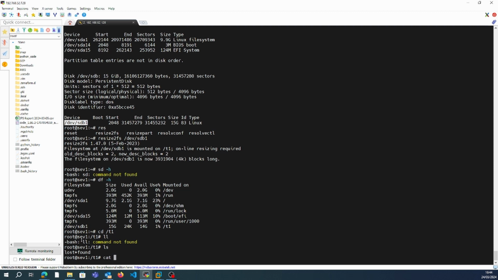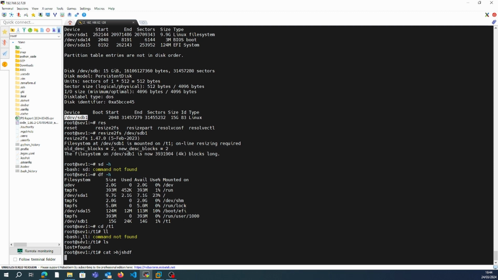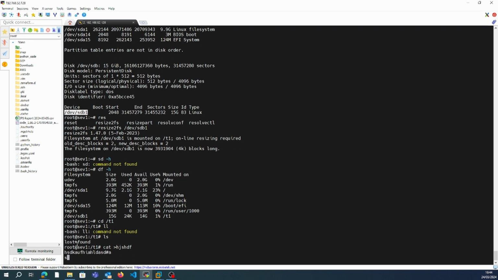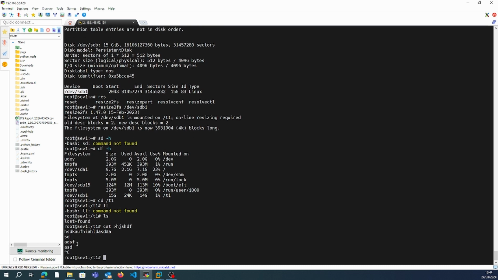So in here we can write the data. This is how we can expand the disk. Make sure you take a backup, because in the procedure I have used to expand the disk, existing data is deleted. So take a backup of the data and then follow this procedure, otherwise you might lose the data.